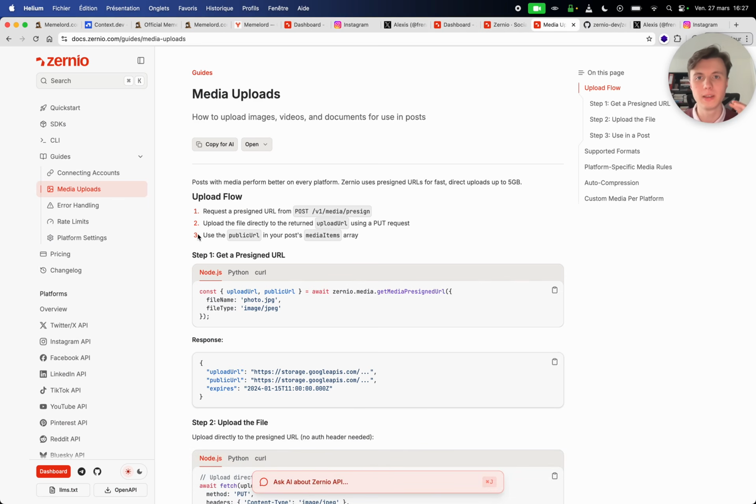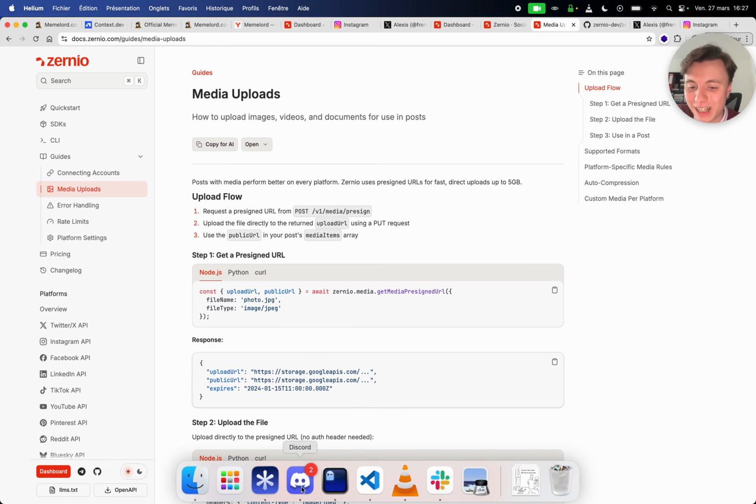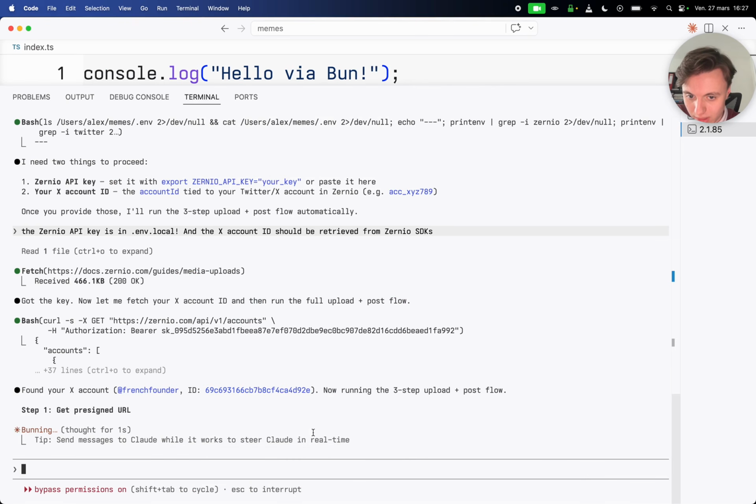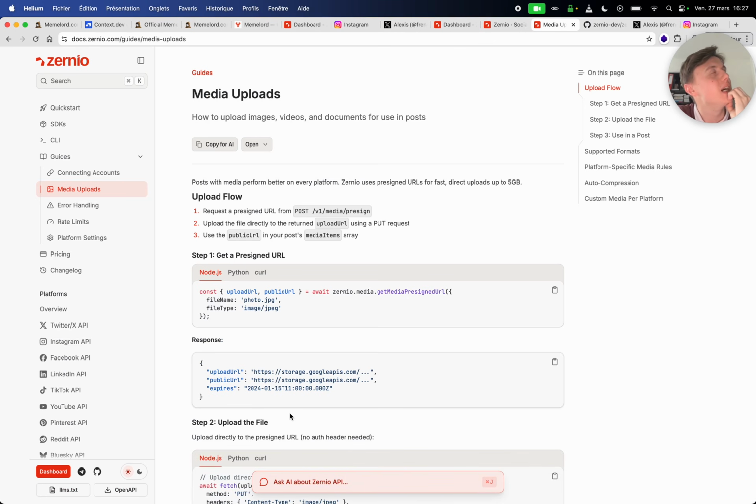So there are ways to work: you can just generate memes with Memelord and post them automatically with Zernio, or whatever the best way to pronounce it is. And yeah, maybe I'm not sure about other use cases, but it's just a cool way for agents to submit things automatically.